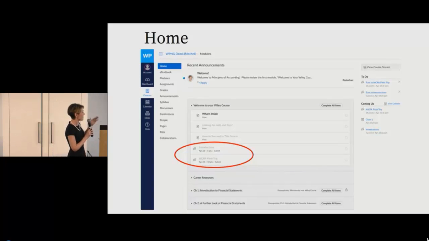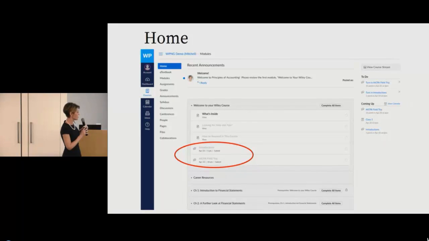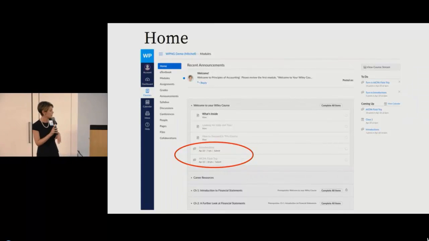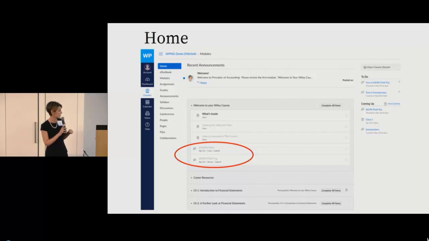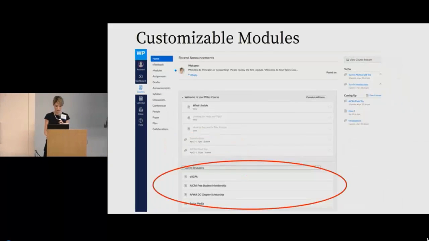So these modules come automatically included in my course, but then I've added my own items within the module. I've added 2 assignments, an introductions discussion board, and also a field trip, which is a discussion board that I have my students take, watching videos and answering questions. And so there's that idea that Laura was mentioning of us being able to go in and customize it. I'm able to do that very easily right away, in the beginning.